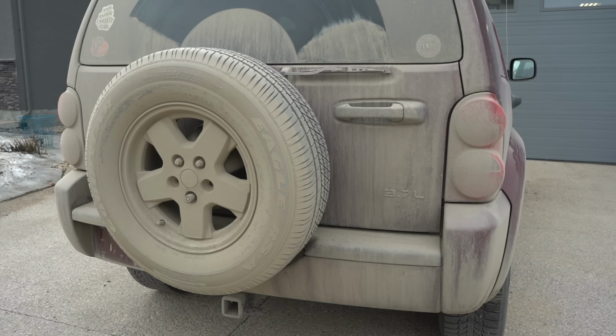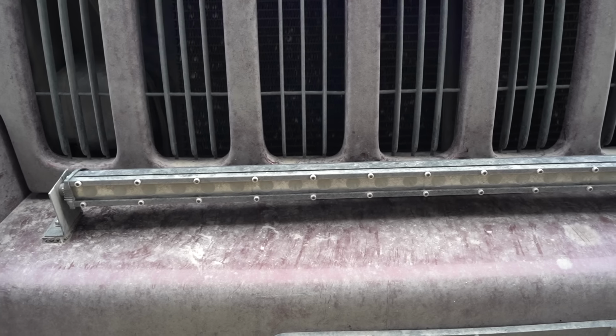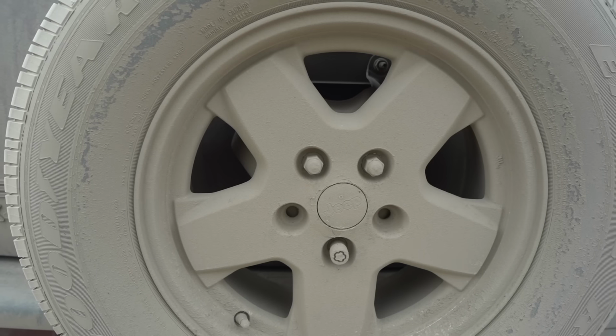I don't know what's going on lately, but you guys are in for another treat, as the 2003 Jeep Liberty sitting beside me is an absolute mess. Okay, so starting with the exterior, and as you just saw, the entire vehicle is covered in dirt, right from the front end all the way to the back, where the spare wheel has turned a nice shade of brown.